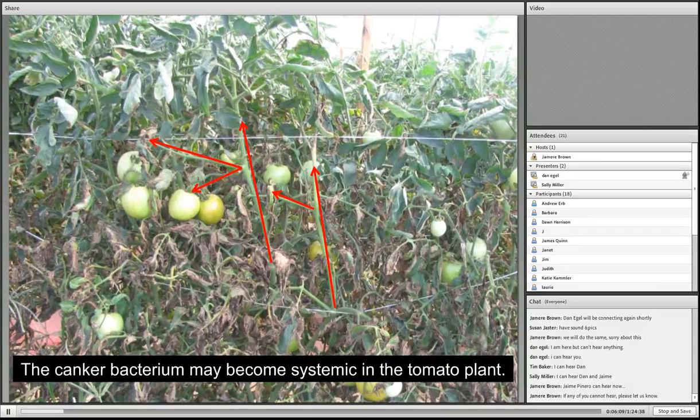When we talk about other bacterial diseases like bacterial spot or bacterial speck, we know we're talking about protecting leaves or portions of the plant so it doesn't spread any further. With bacterial canker, once the bacterium is in the plant, it's in the plant, and there's really nothing you can do about the plant at that point. We want to protect other plants from becoming infected, but you can put all sorts of pesticides on the surface of that plant, and it's not going to help that individual plant anymore.